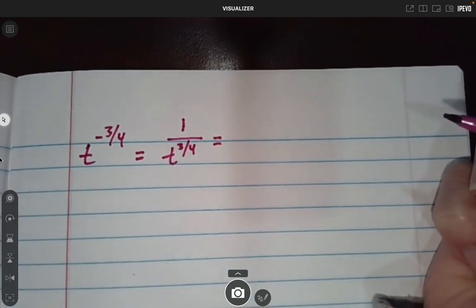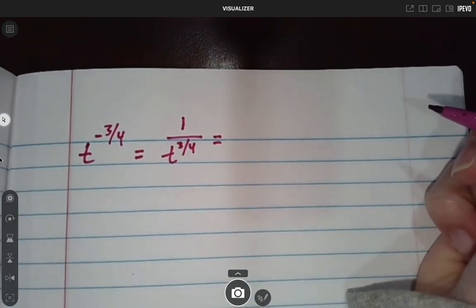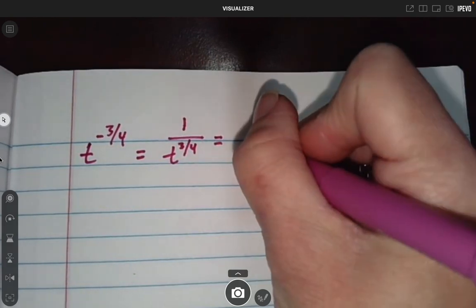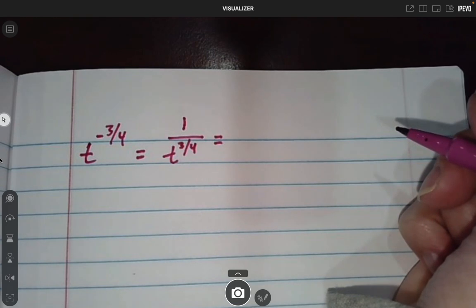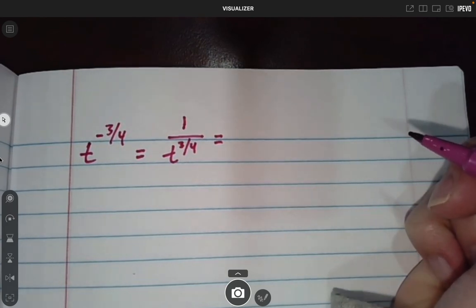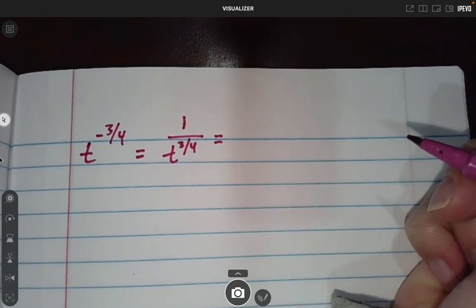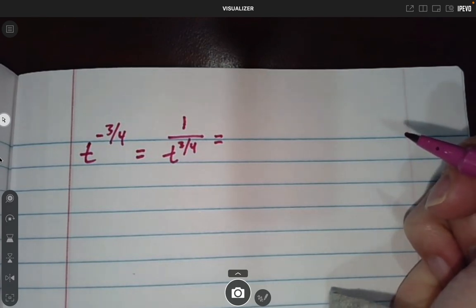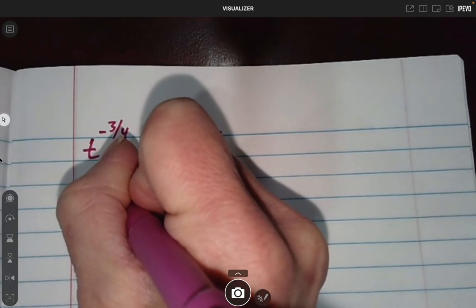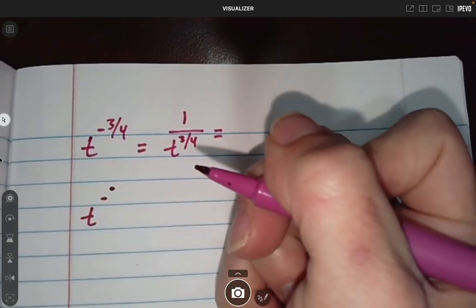What is this one going to be? I don't think I want a 4th root under 1. I'm sorry, y'all. Hold on, I got to find a different one, because we don't do 4th roots in the denominator. I've never done that to y'all, and I'm not going to start now. I've just done the square roots. Well, I'll just make one up. Let me do t to the -3/2.